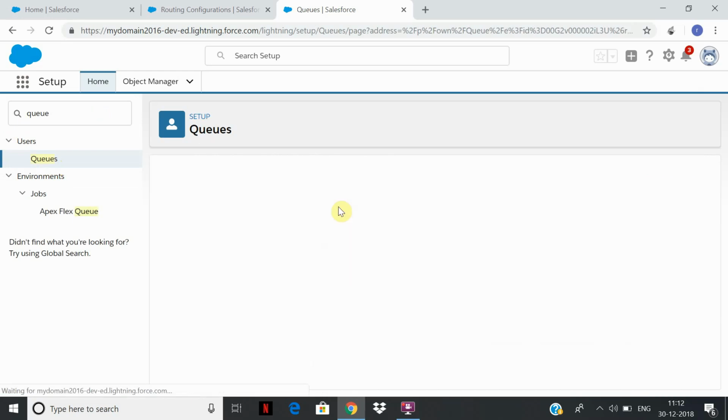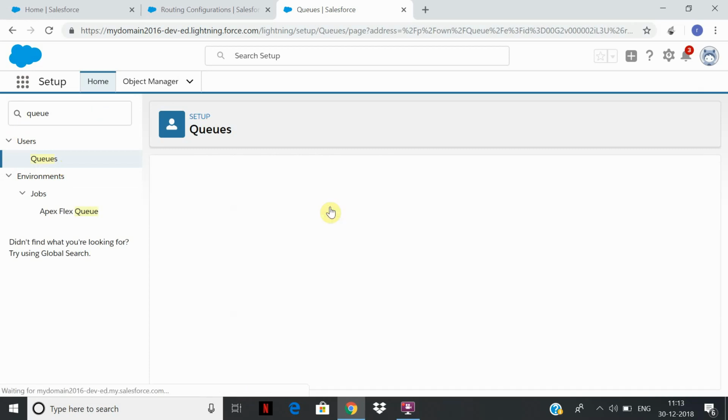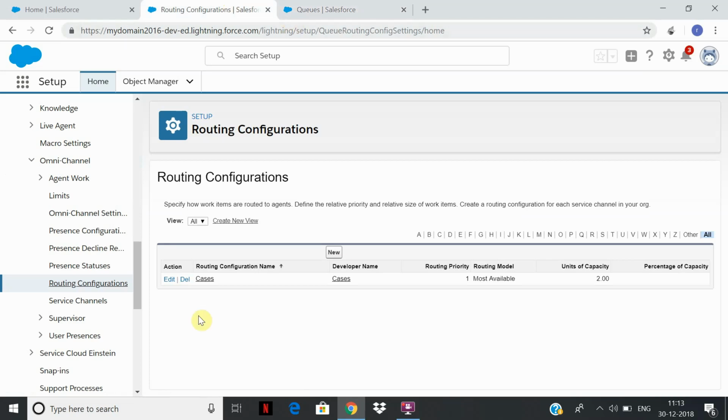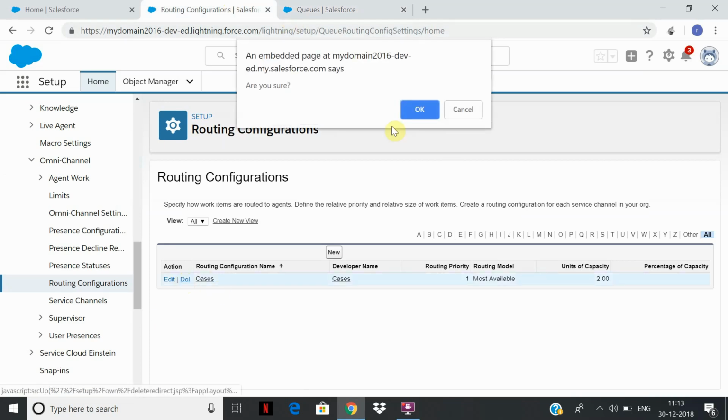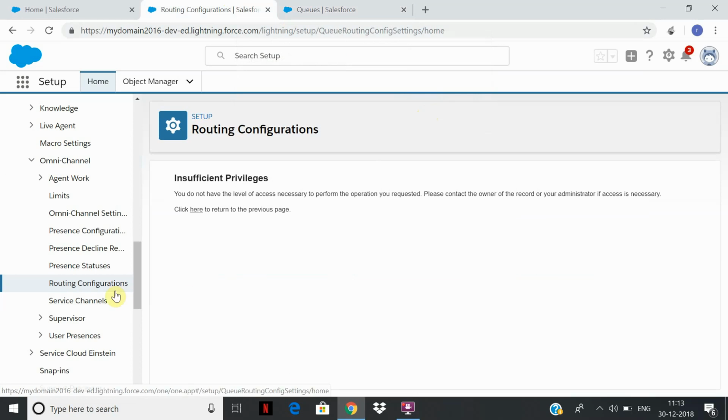Yeah, it's used over here first, so let's remove this routing configuration. Now we can delete this. What we will do here is change this existing one to some other object and we can continue.